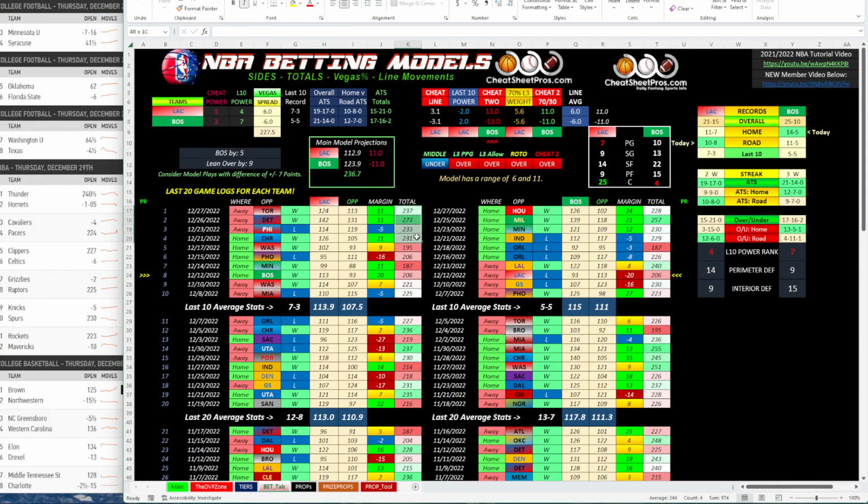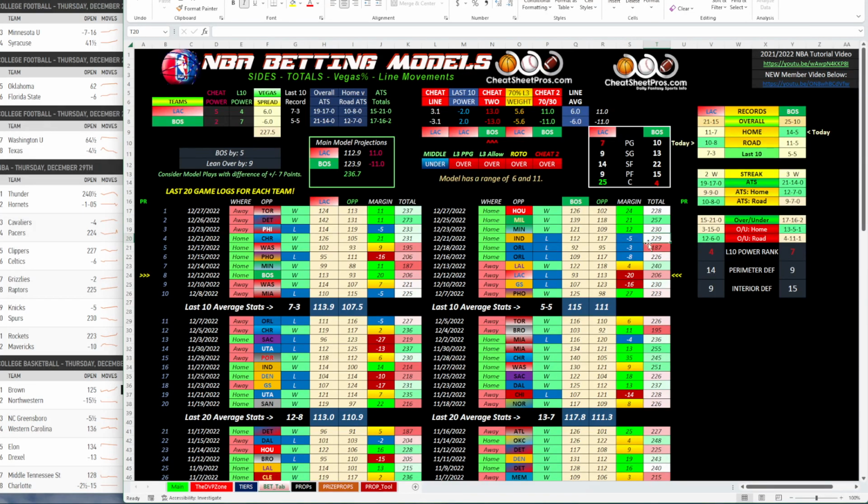So I want to look at recent games here. Well, look at the Clippers' last 4: 237, 273, 233, 231. So they've really been cruising. Now, keep in mind, last time they did play, it was 206. So it was much lower, but they're putting up a lot more points now. And then same thing over here. We've got 228, 257, 230, 229. So I'm going to take a shot in over here.